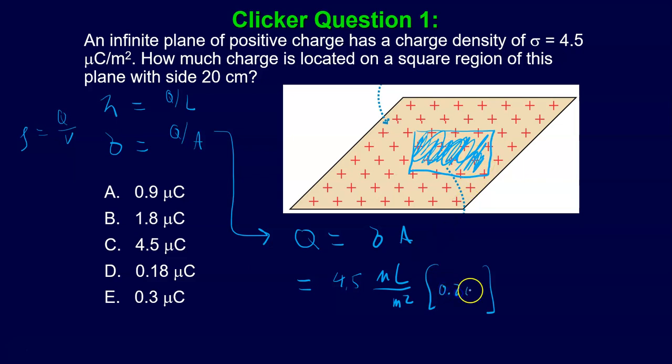Well, first I'd convert it into meters. Those jerks for making that in centimeters. And so it'd be 4.5 microcoulombs per meter squared, and the meters squared will cancel out with that meters squared, so the units work out to be charge, just as we expect. And when I did this, I got 1.8 times 10 to the negative 7 coulombs, which works out to be 0.18 microcoulombs. So stop here. If this is kind of mixing you up, then I would go back and read the appropriate section of the text on this, just to double check.